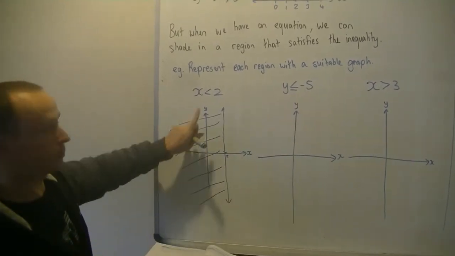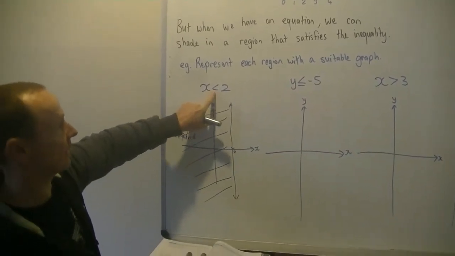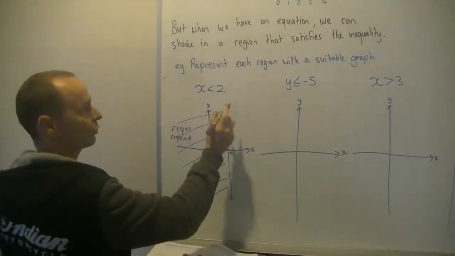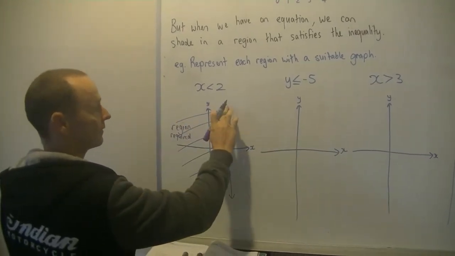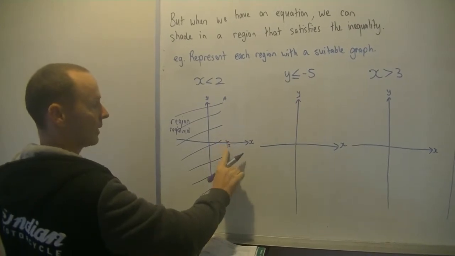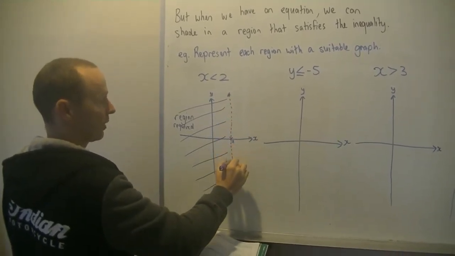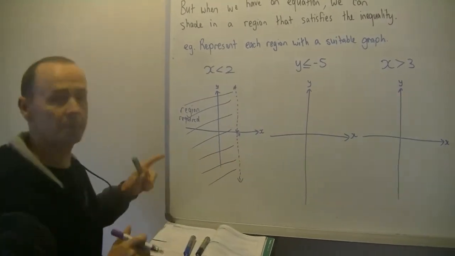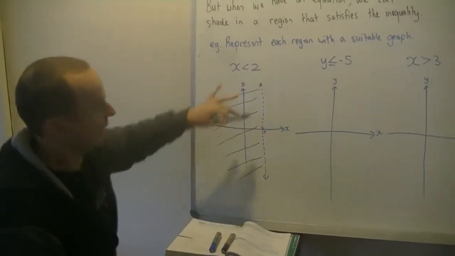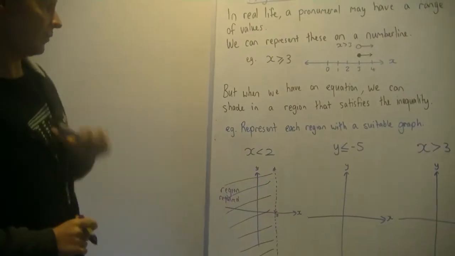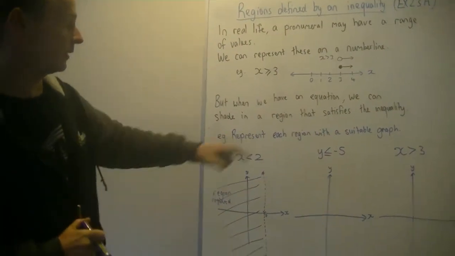See? I've made one little mistake. You notice it says x is less than, it's not equal to 2 as well. So instead of a solid line, which means it's equal to as well, we need to draw that graph as a dotted line. If you do it in pencil, you can just rub it out and colour it in if you did what I did. And there's your answer, everyone. Great, let's do the next one.